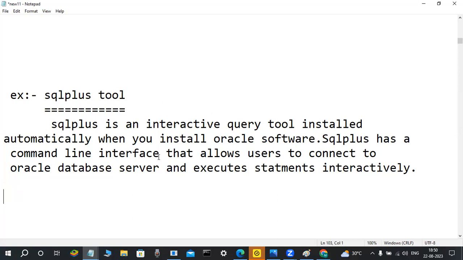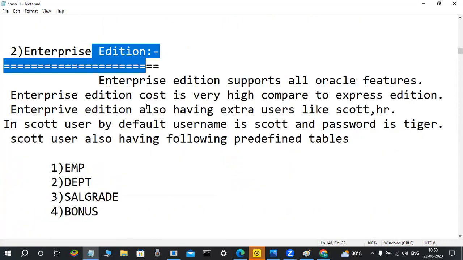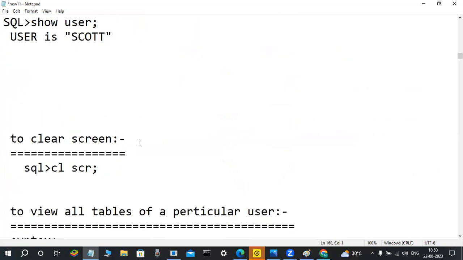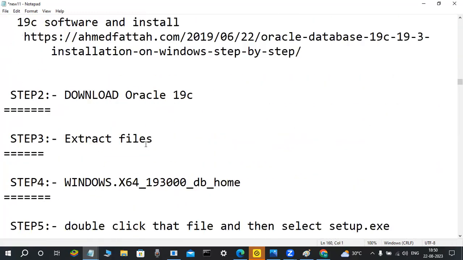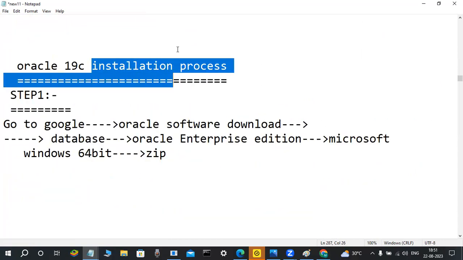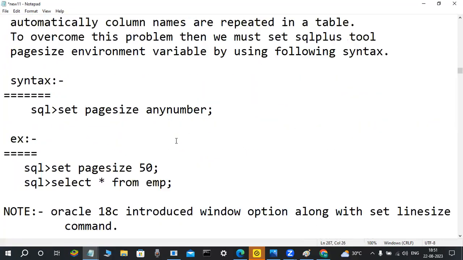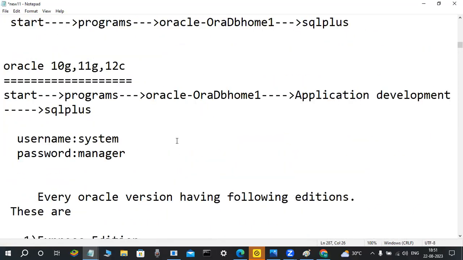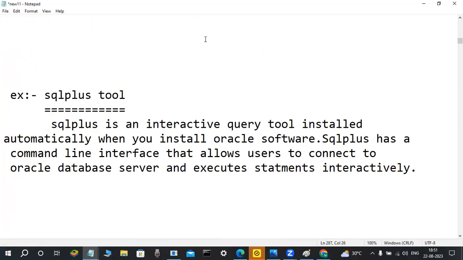Some knowledge is required up to installation, because knowledge of editions is required. Some tables are there, some commands are there, you should have an idea. Then only I will tell you the installation process. Once you perform the installation, some knowledge is required up to some stage. Tomorrow I will tell you. Thank you.